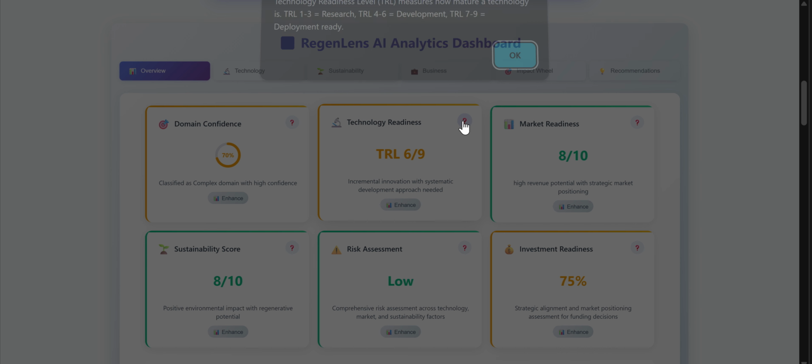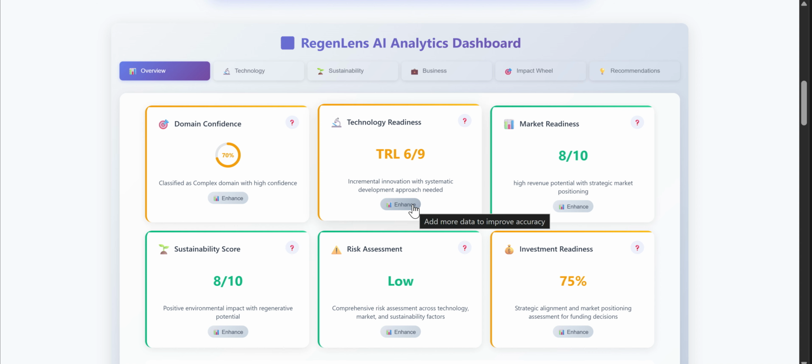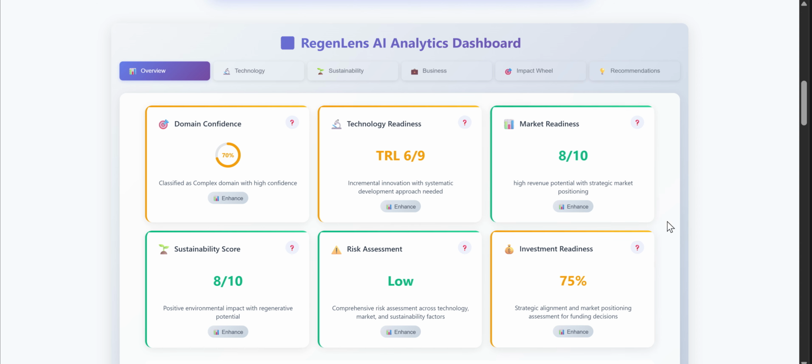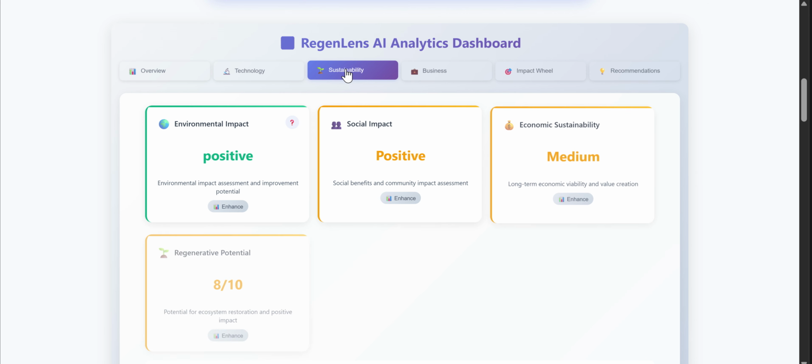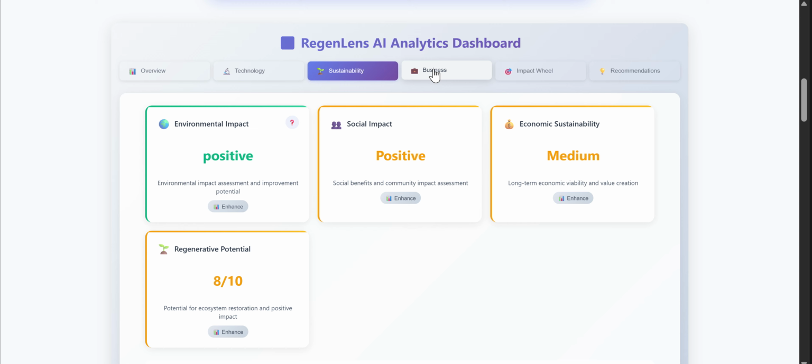There are metrics on the technology readiness, and the idea would be that you could just add and enhance data to improve on these market readiness, technology readiness, and about the sustainability.